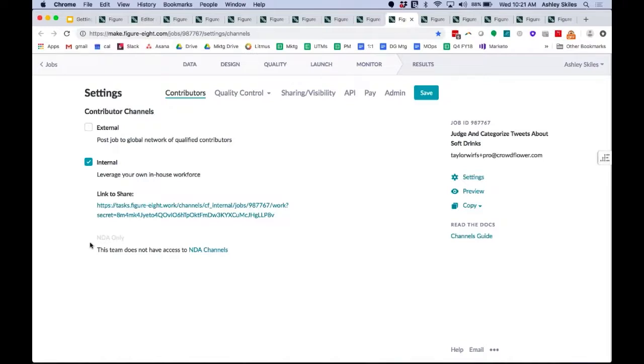And then also, while we're on this page, I realized I should just note that we also have NDA channels. This is grayed out right now because that's something that you work closely with our sales team and our customer success team to get a BPO in place that has signed a non-disclosure agreement, and then you would see that as an option there. And so this is great if you're working with highly sensitive data. If you want to make sure that everything is very secure, we have BPOs who are working in secure facilities, and people are working on computers in an office building rather than, say, on their laptops at home. So that's an option as well.